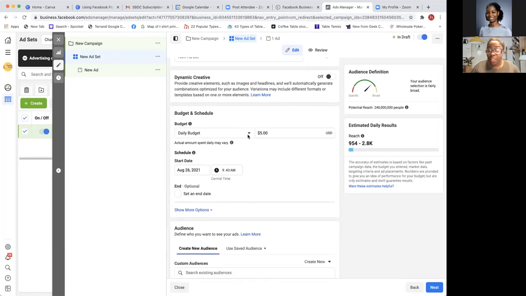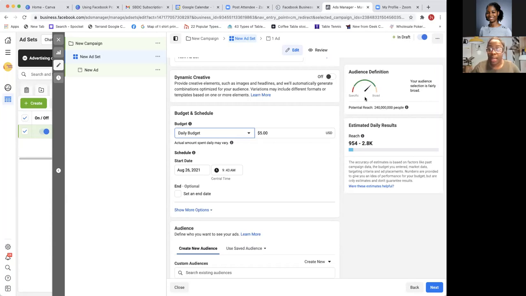You're going to set your budget. Remember, we talked about daily budgets, where you tell the computer or the app exactly what you want to spend every day. Then you have your lifetime budget, where you give them a specific amount of money you want to spend throughout the lifetime of the ad set. So if you run this for 30 days, it's going to spend that amount up to the end of the 30 days. Remember, in your accounting, because we're running out of time here, you can set up a limit to how much you're going to spend across all of your campaigns, right? So just keep thinking about your budget, what you want to do, what your goals are.